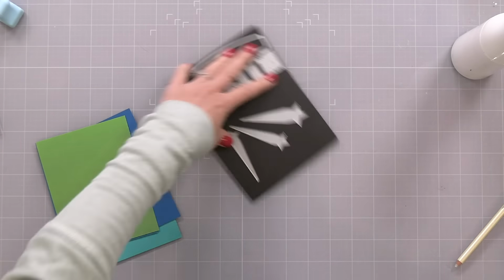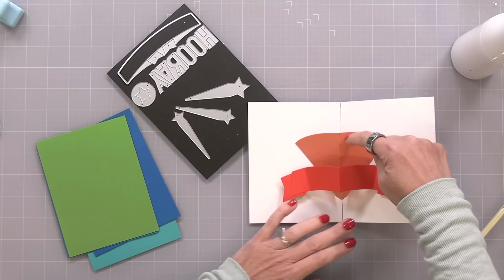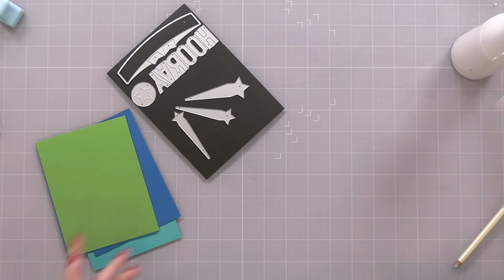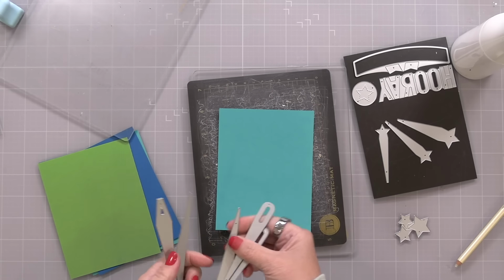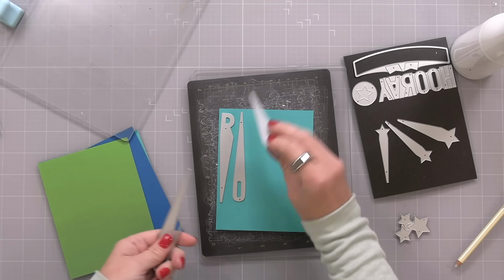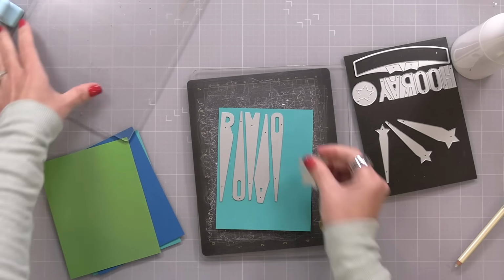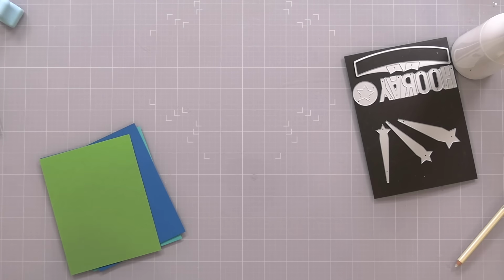So there's these extended star dies that you could cut from acetate and then glue stars at the end of and have them stick out of the back pop-up portion. But I'm not doing the back pop-up portion today, so I won't be using those, but wanted you to know that those are in the die set. I'm cutting those extended letter dies from different colors of cardstock. And then you can see over there the word hooray. That word hooray die, just the regular letters, I'll cut from an iridescent kind of holographic cardstock.